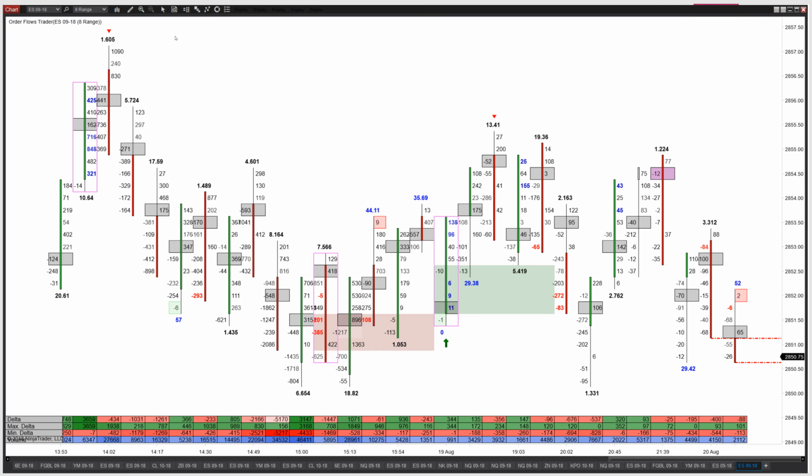But ask yourself, is it worth just throwing an extra monitor up and throwing a chart like this up on your screen for finding these types of trades when they occur? Yeah, I think it is. I think it's worth it, honestly. And again, this is a piece of information that's available to everybody. How many people are looking at it? I mean, imagine how many traders are out there.